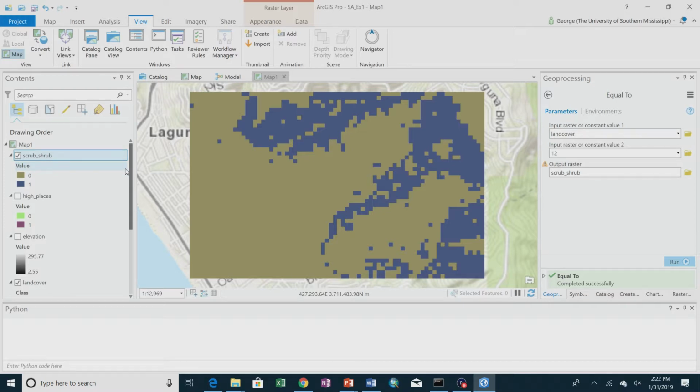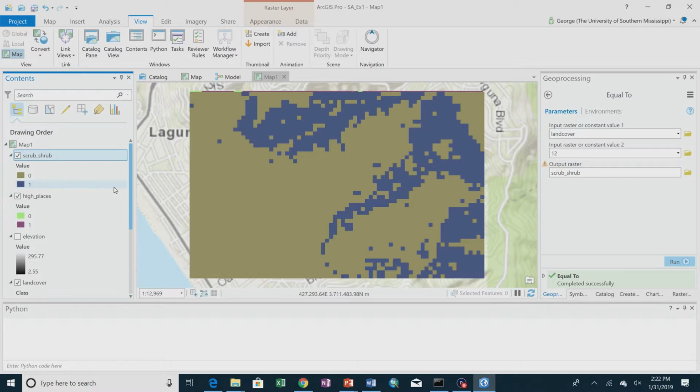So finally, if we want to find out what values are scrub shrub and our high places, which is this one, how do we do that? What mathematical operation could we do to identify those areas? Is there a simple math operation that would allow us to identify all those areas? I don't care what the numbers are at this point.